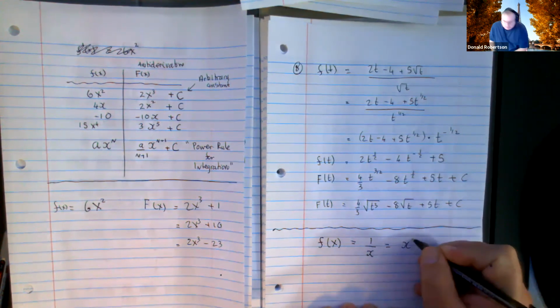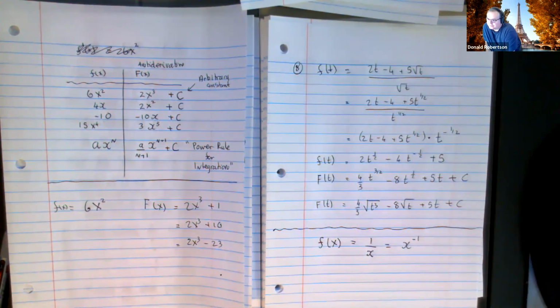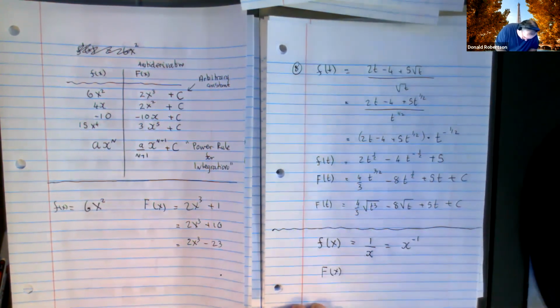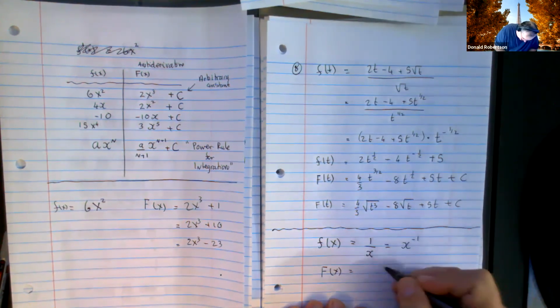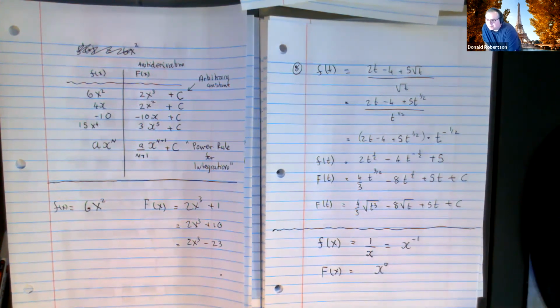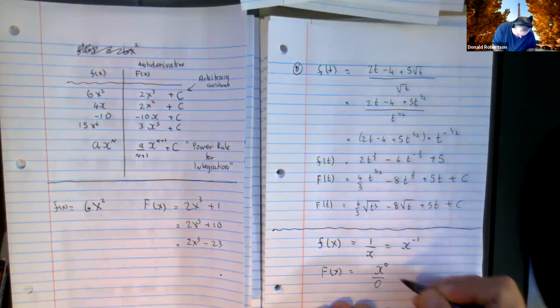This guy should be written like that, right? If you're going to do a power rule, you have to write it as a power, right? Would you agree 1 over x is x to the negative 1? And I am about to attempt the power rule. I will add 1 to the power. Do you think dividing by 0 is a good idea? Can you see that the power rule doesn't work? I mean, it gives us an answer that's impossible, right?